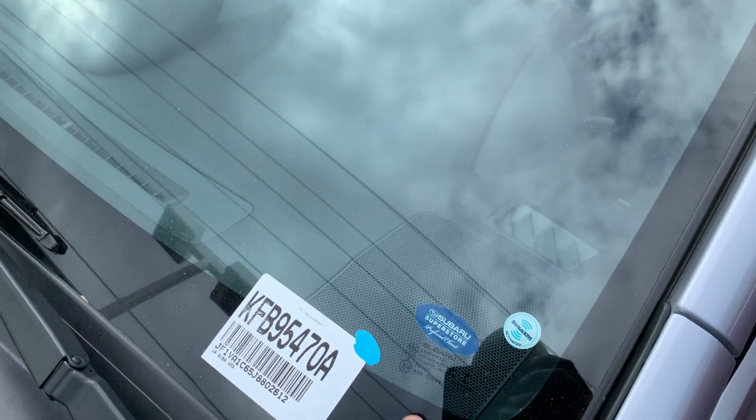Today we're going to talk about windshields. Arizona is a construction state, so on your insurance policy you should definitely get glass coverage or windshield protection and zero deductible, because if you're traveling a lot to work or commuting a lot to work on the freeway, you're going to have a lot of rock chips and little dimples in your windshield from construction and so forth. So let's look at a couple windshields today.